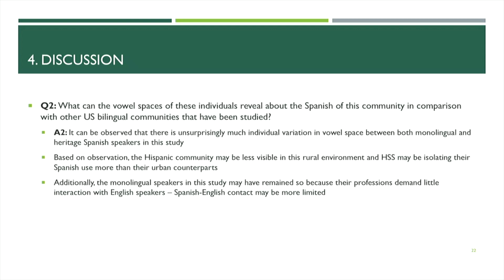And then additionally, the monolingual speakers in this study may have been less impacted by any English context, because the individuals that were selected for the study were in professions that demanded less interaction with English speakers. And so not only is this maybe not even a contact phenomenon for them in terms of how their phonology is impacted in their vowels, but also they're retaining the characteristics that could be unique to the community that they came from in their home country. So we can't determine so far how much of their own variation is a result of their individual background or their residence in that community.